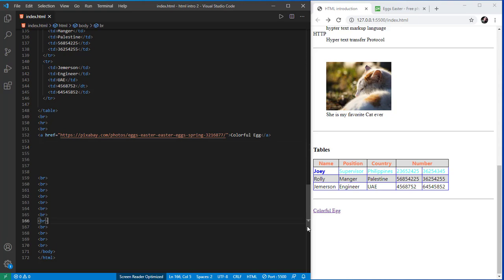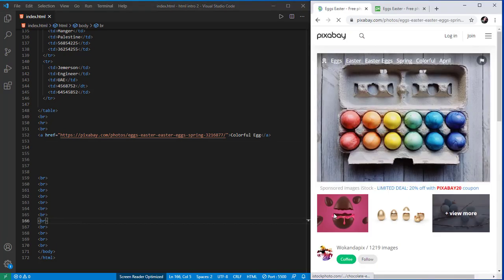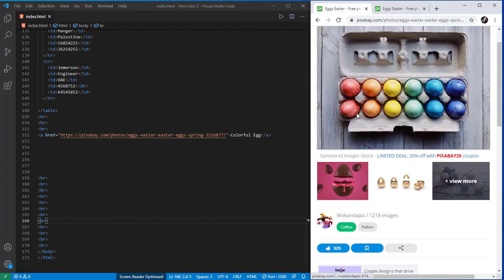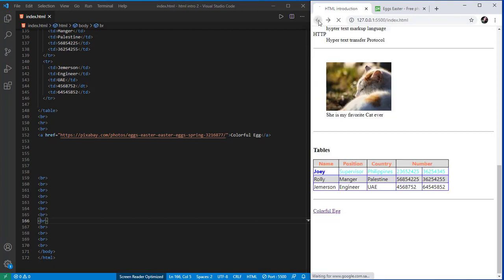If you click this colorful egg link, you will be redirected to the actual page. So let us go back. That's how you make an attribute.